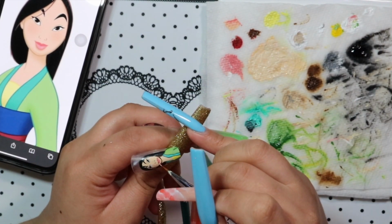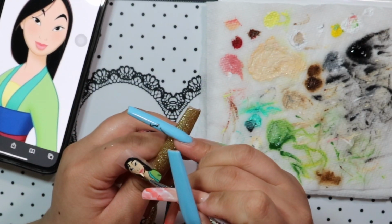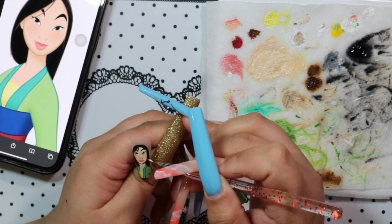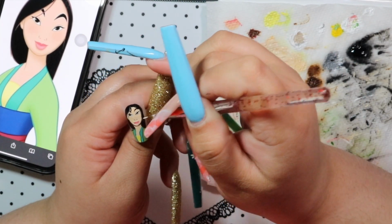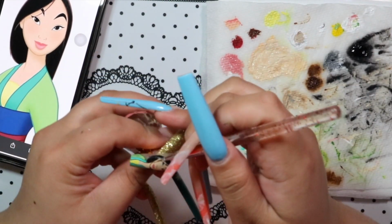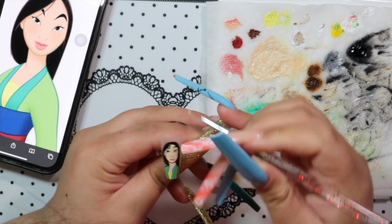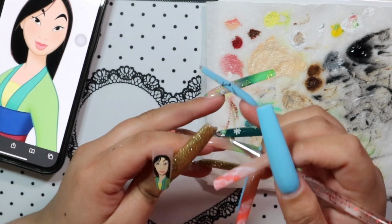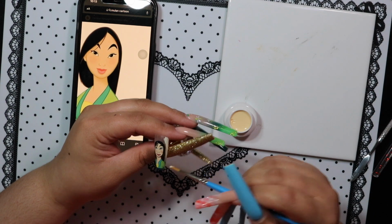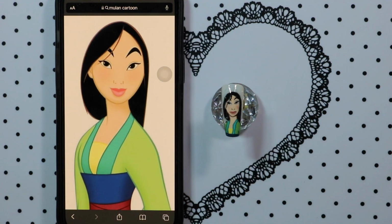So let me know down below what you would like to see me try to paint next. Mainly what I was going to try was maybe the Disney princesses or things like that, but I do want to try to mix things up and not always do the same type of painting, because I do want to learn how to do multiple different types of portrait painting and character painting, and the way to do that is to not get stuck in the same thing. And I am the worst when learning new things, I just kind of dive off the deep end. It happened when I tried to learn how to do nails. I wanted to learn acrylic and gel and encapsulation and all the things, like sculpting and tips and all that, all at once. So definitely I'm not the best at taking my time.